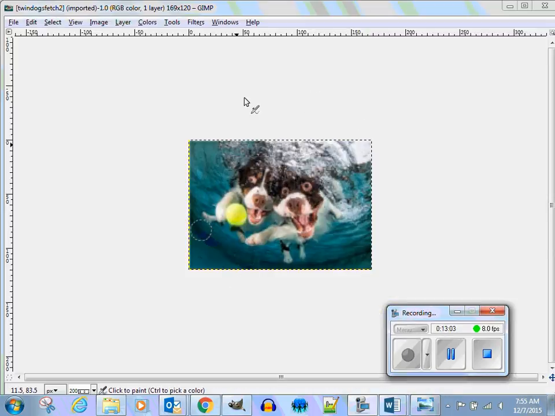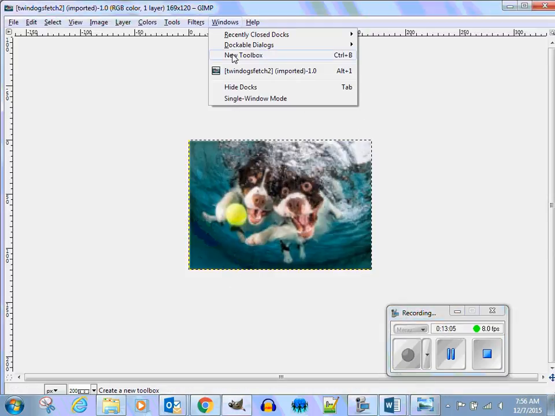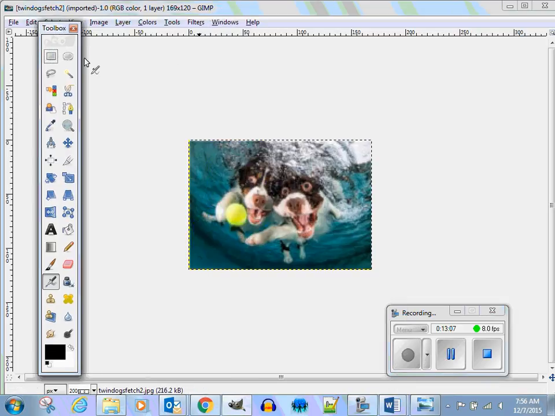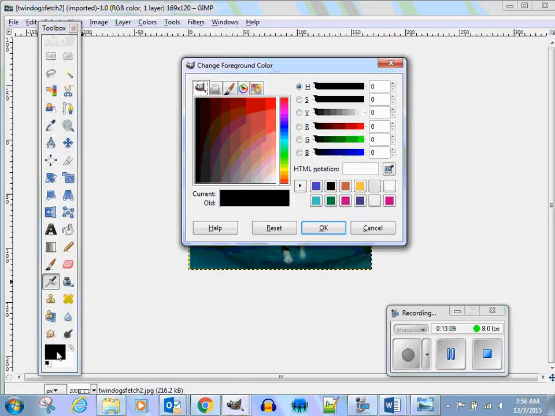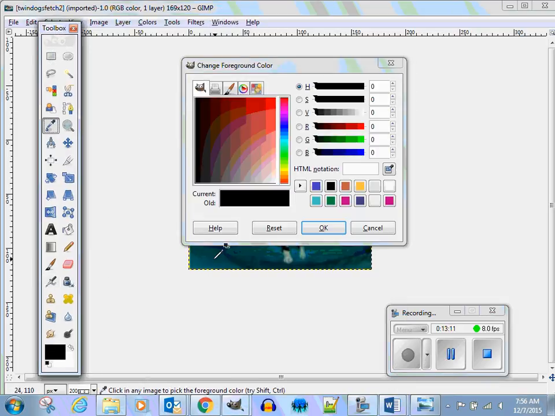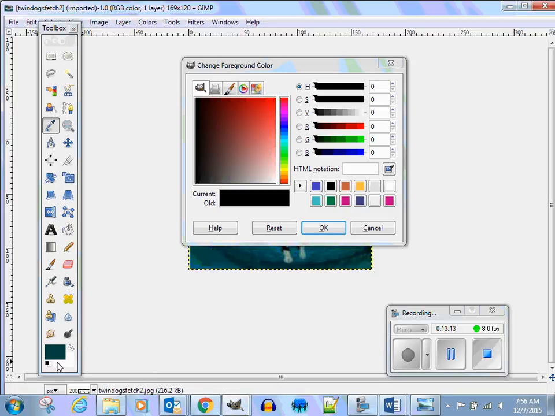There's a couple things I can do here. I can open up this toolbox, and I can actually figure out what these colors are. So if I use my color dropper here, I can pick that color out. See how that green color went down here? Did you guys see what I just did? See the color dropper here? It's like the little ear dropper.